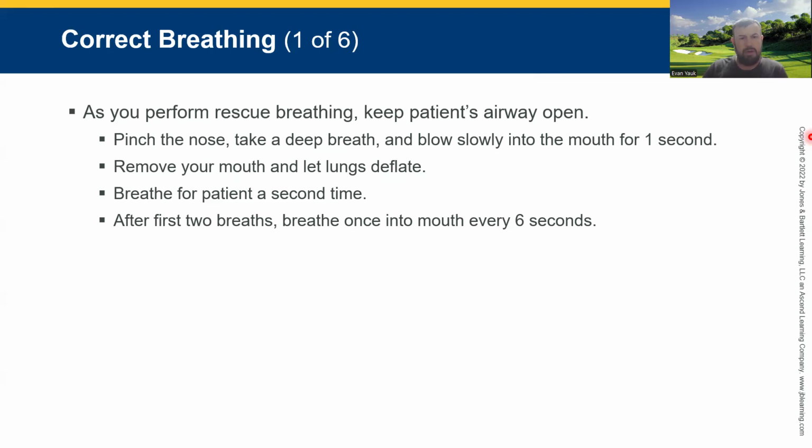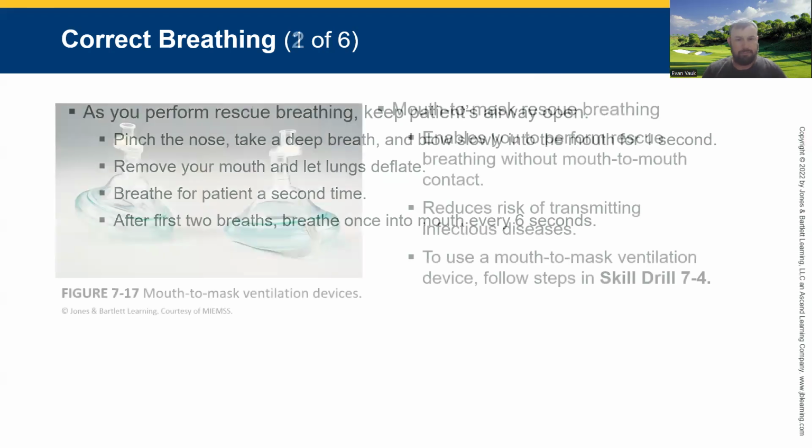So remove your mouth, let the lungs deflate, breathe for the patient a second time. After the first 2 breaths, breathe once every 6 seconds. I'm going to slip up, I'm going to tell you right now. I was taught it's once every 5 to 6 seconds. So 5 to 6 seconds is what we're looking for. This book says 6 seconds. If you do the math, that's going to come out between 12 and 20 breaths per minute.